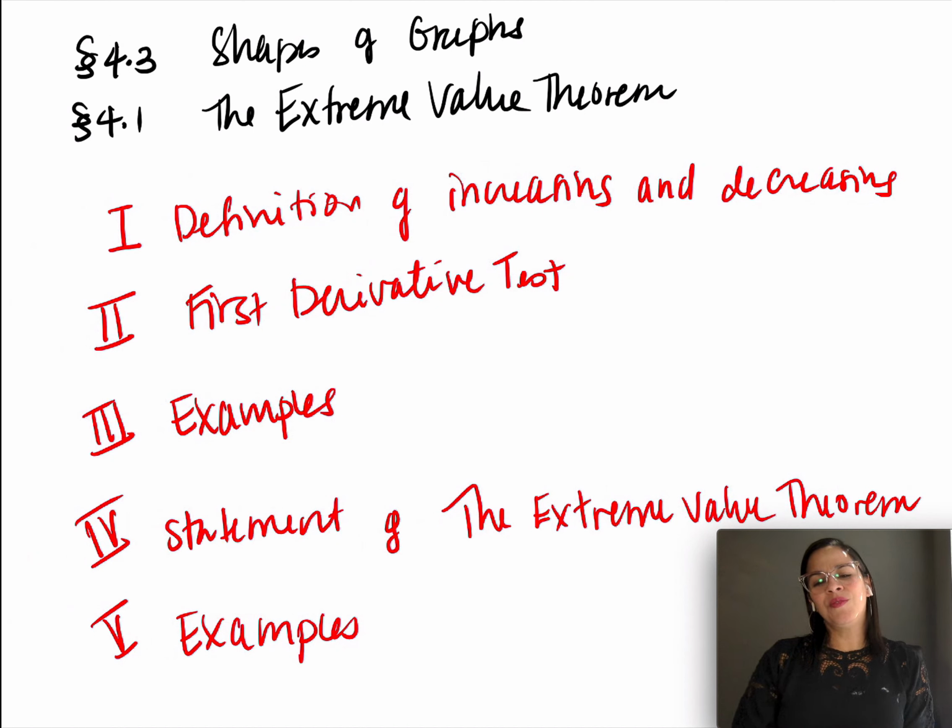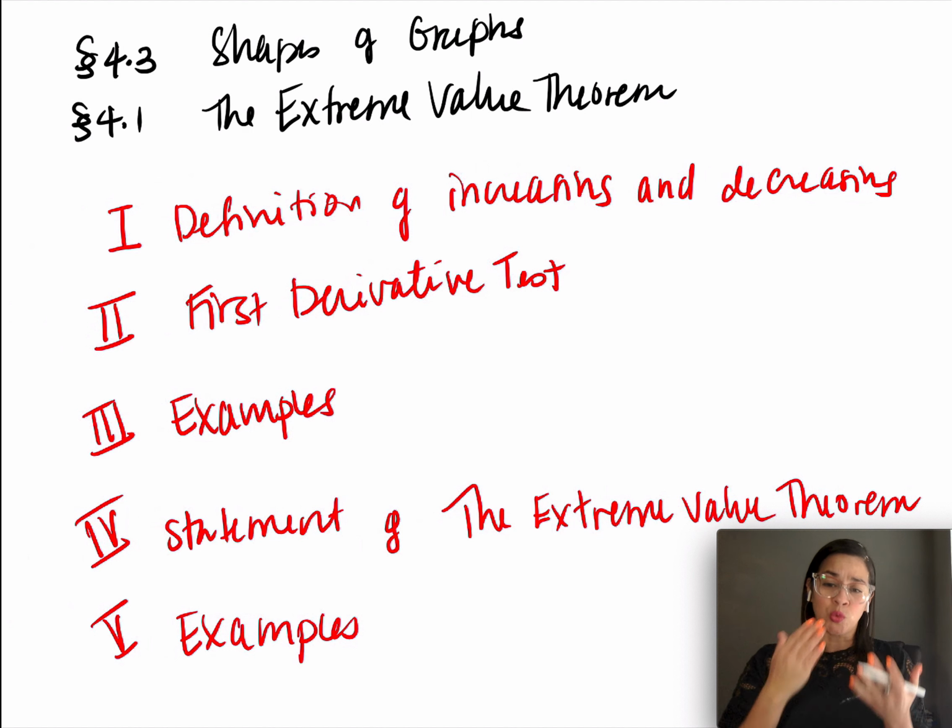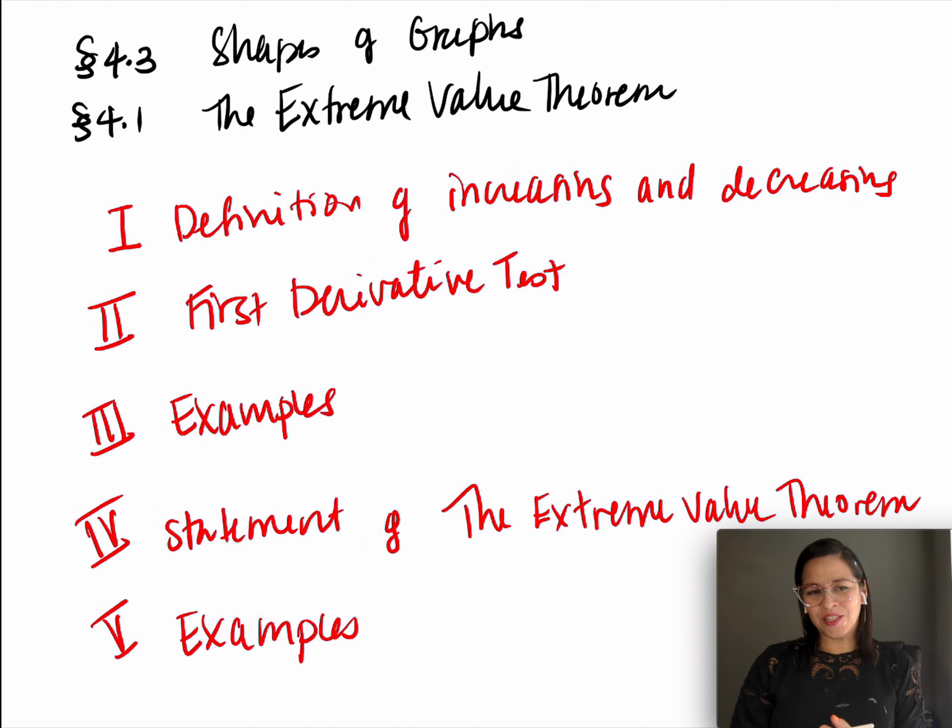Hello everybody. In this video we'll go over the first part of section 4.3. We'll see what the derivative of a function tells me about the function. Then we'll go over the second part of section 4.1, which is the extreme value theorem. I will go over some definitions. We'll see what the first derivative test is. We'll do examples. Then we'll go over the statement of the extreme value theorem and we'll do some examples.